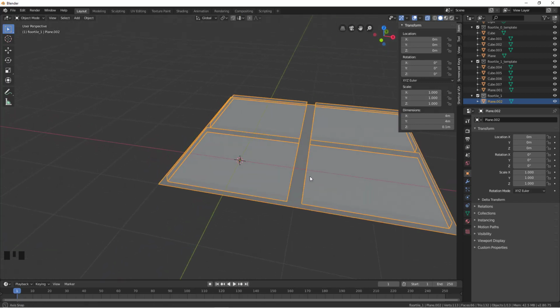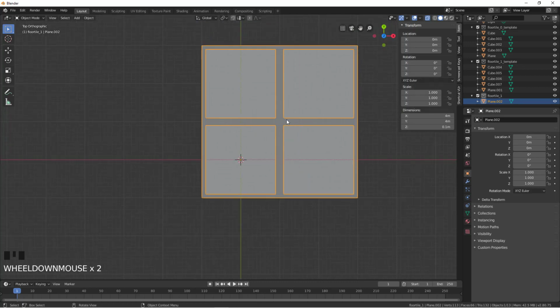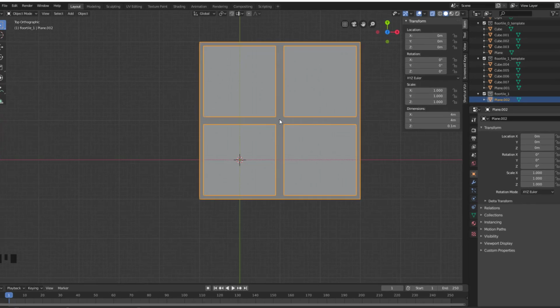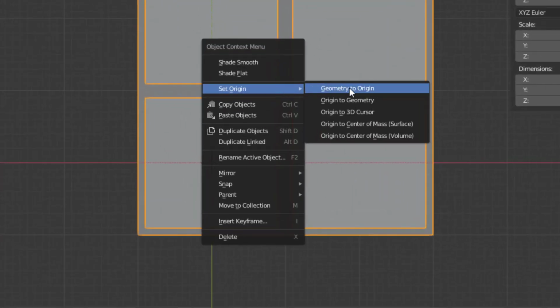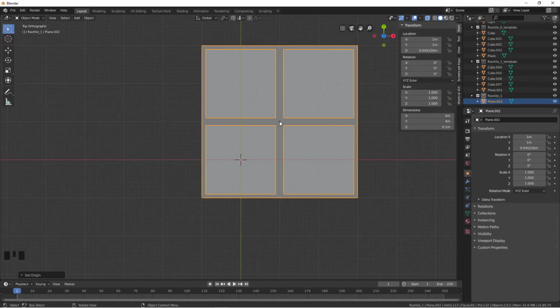The other thing now is that we want to set this origin or pivot point to be right here in the middle of this entire object. So what you can do is right click, set origin to center of mass or surface, and then it'll snap right there. It moved the origin or pivot point to the center.